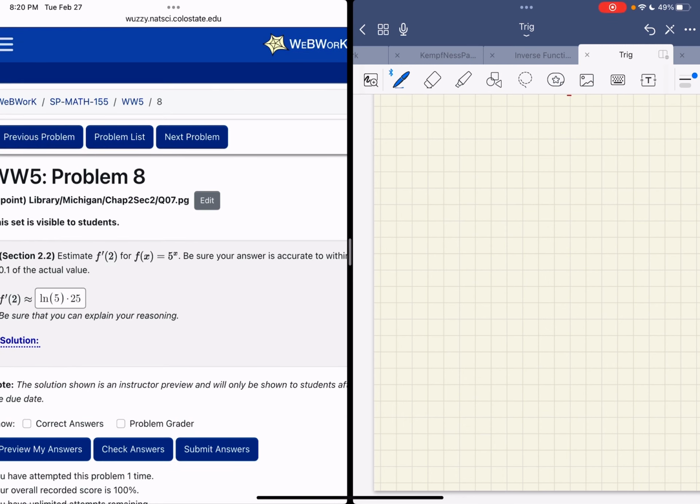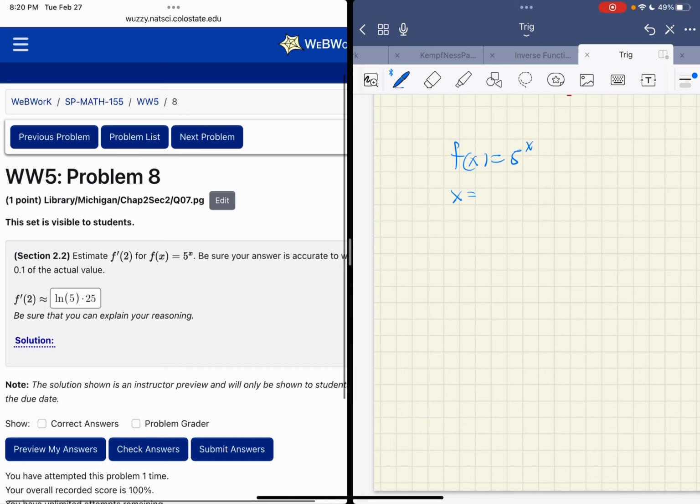They want you to zoom in on the function f of x equals 5 to the x. Zoom in when x is 2. So, it's some curve. You're going to zoom in right here until you can approximate it with a line and then figure out the slope of that line, okay? I don't want to do that, so hey, here you go.